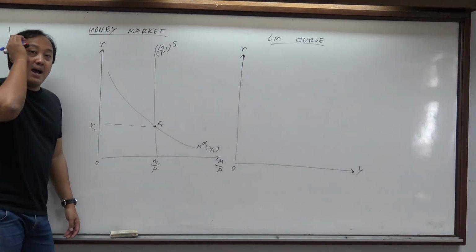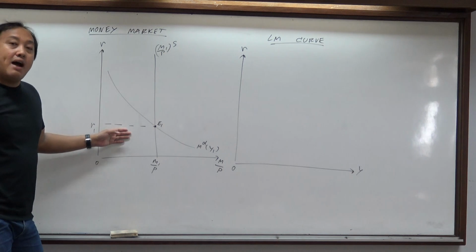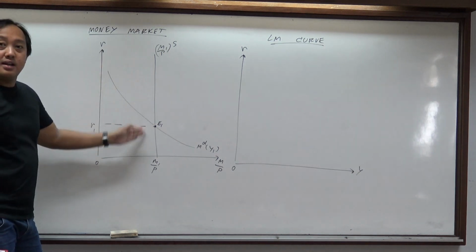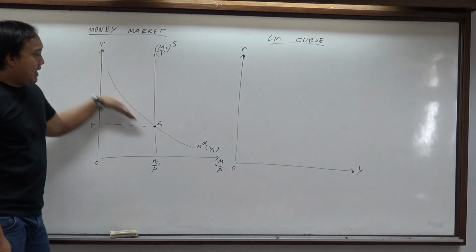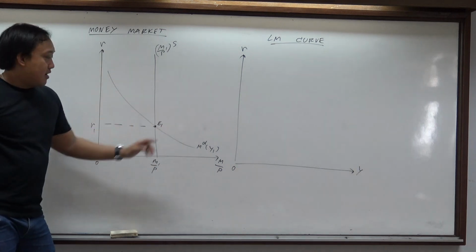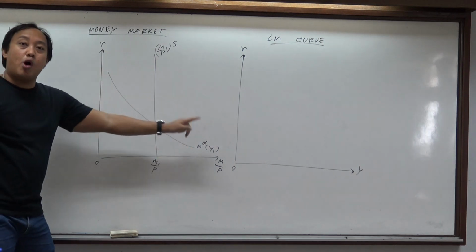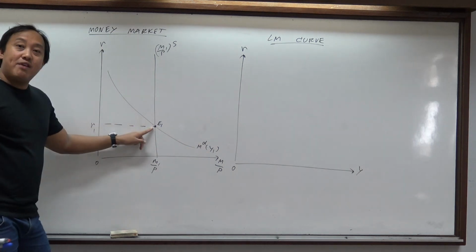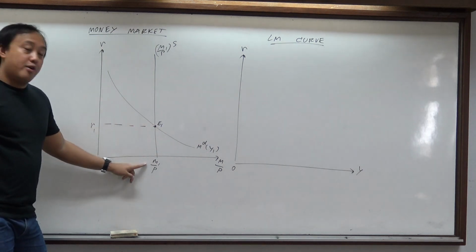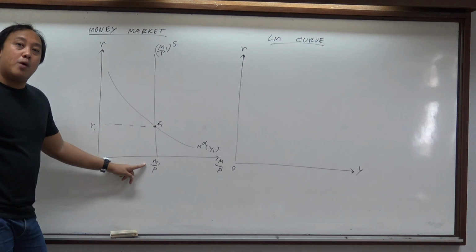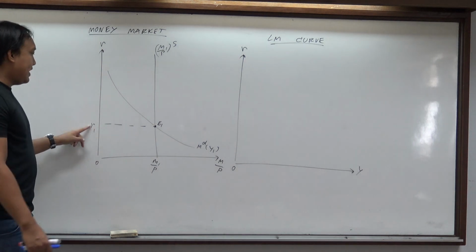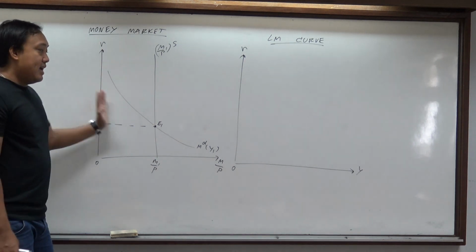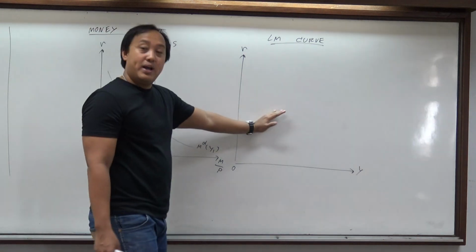The graph of the money market. I have the real money supply here. I have the money demand curve here. Money demand is going to be the bracket of Y1. If the economy or the GDP stays at Y1, you have equilibrium point E1, the real money in the economy M1 over P, and the real interest rate at R1. Then you're going to link it to the right over here.